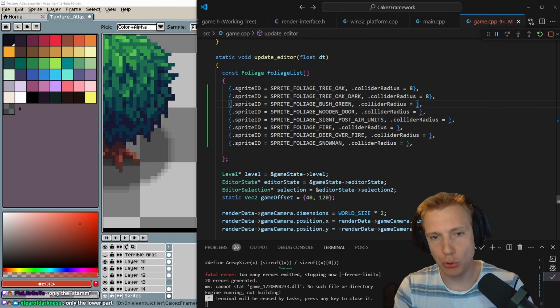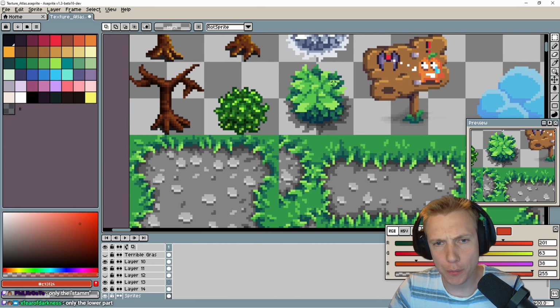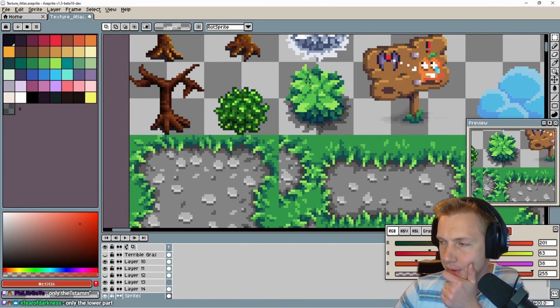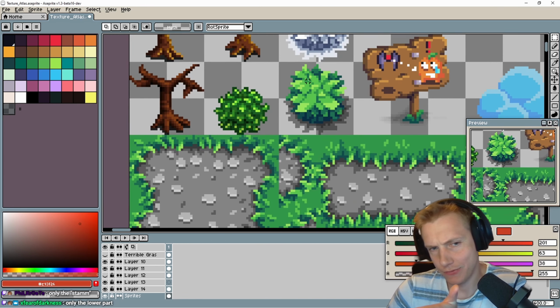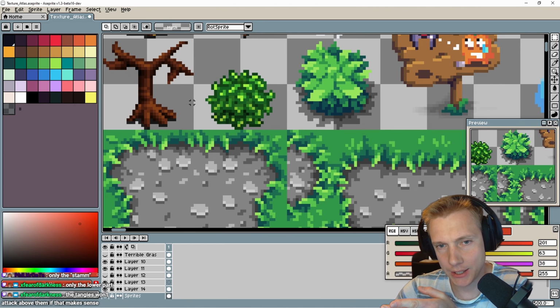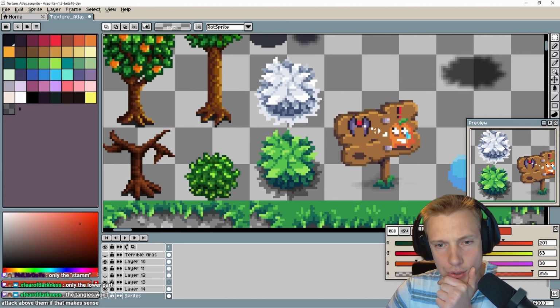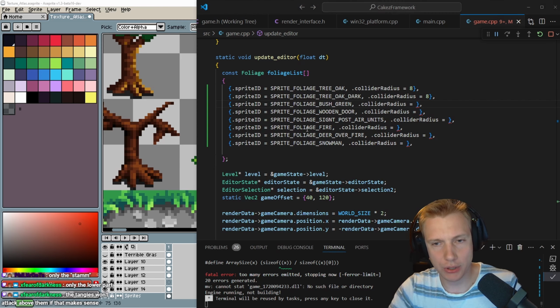Then the bush. I don't think a bush should obscure vision. What do you guys think? It's a bush. It would look something like this, but better, with this color and a cooler looking bush. This is like an old bush I drew a long time ago. So I feel like a bush should have 0.